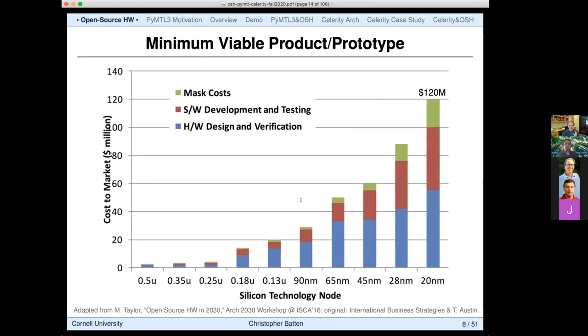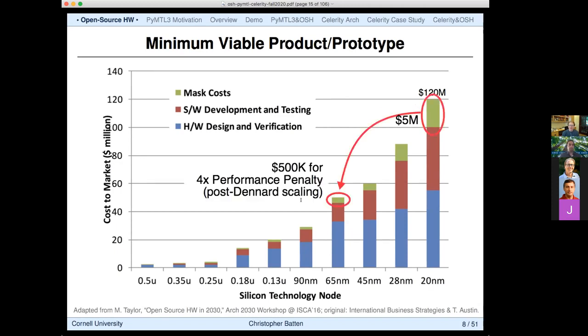How can we bootstrap the process and allow chip startups to get to a minimal viable product or prototype more quickly? For one thing, when you're trying to shoot for a minimal viable product, you don't necessarily need to be in the most cutting edge technology, right? You can use an older technology, especially with the slowing of Dennard scaling. The hit is maybe not as much as you might think. This might be a great way to prototype your new research idea. And indeed, in some IoT or mixed signal platforms, older technologies are actually preferred.